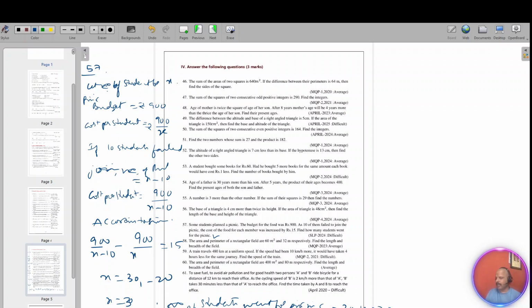Okay. This is the answer. How did you arrive at this question is very important. This equation is very important. You have to read many times. Basically, you can write this as 900 by x plus 15 equal to, this is what I wrote earlier. 10 rupees increased, right? Sorry, how much increased? 15 rupees.